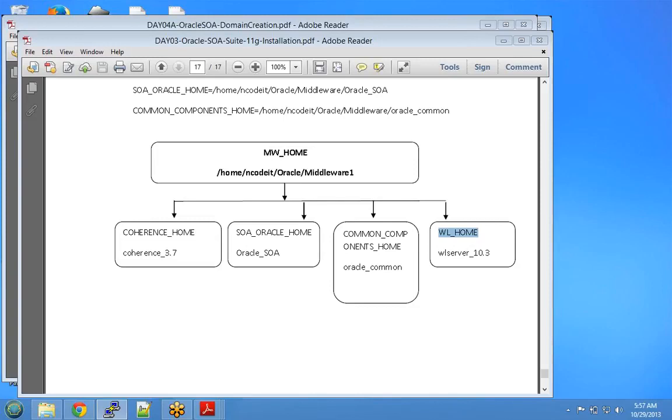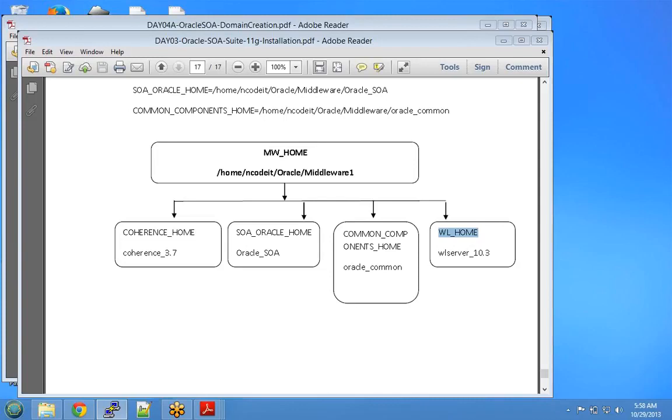So here there are two directories, common, and you got a couple of other directories. We will go and use some of those directories, especially we'll be using BAM later. When we talk about BAM, we'll be using SOA. Alright. Other than that, we won't be using any of the other directories as such here. So when we actually get to those topics, we will know how we're going to use the directories inside them.